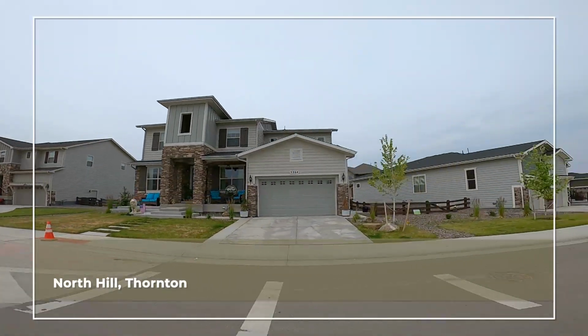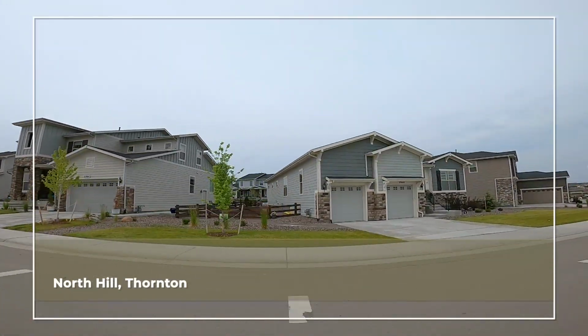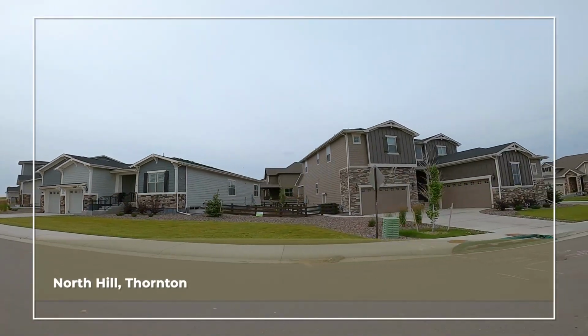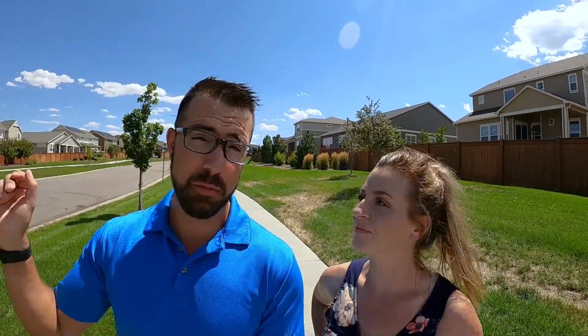They have a lot more brick, a lot more stone, and it just adds this level of class that Toll Brothers did a really good job with. Toll Brothers as a builder is one of my favorite builders for sure. I think they do a great job, a quality product over there. The thing about it too is their price points over there are starting less than buying something that's already used over here in Lewis Point, or something even brand new over at Willow Bend, because Willow Bend, guess what?